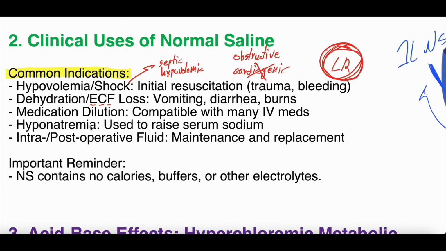Hyponatremia. And this is an interesting one, right? So if you have low sodium in the body, normal saline does have, what do we say, 154 milliequivalents. Oop, that's mEq, milliequivalents of sodium. So you can use normal saline to increase your sodium, but there's a lot more to this story, and it probably needs its own video. Sometimes you want normal saline, sometimes you might want 3% saline rather than 0.9%. Sometimes you don't want any of that. So a little more caveat here, but yeah, a solution to think about.